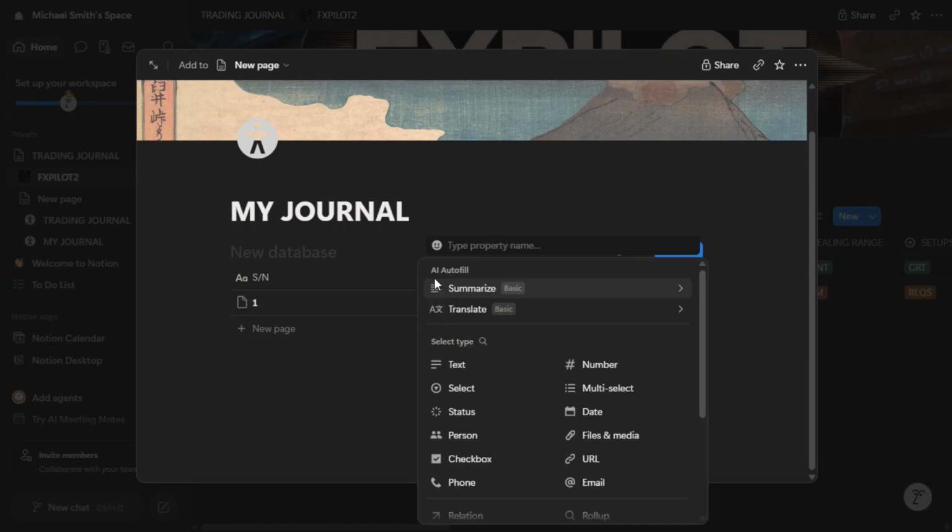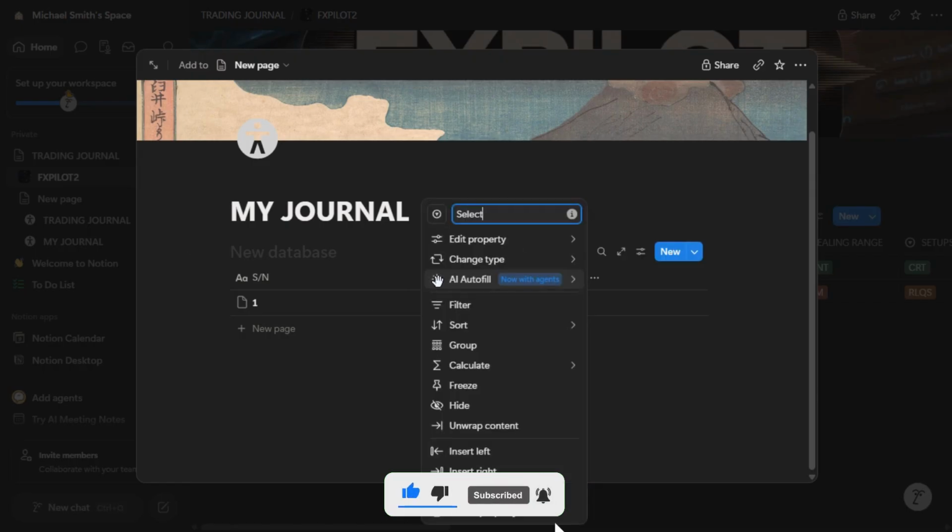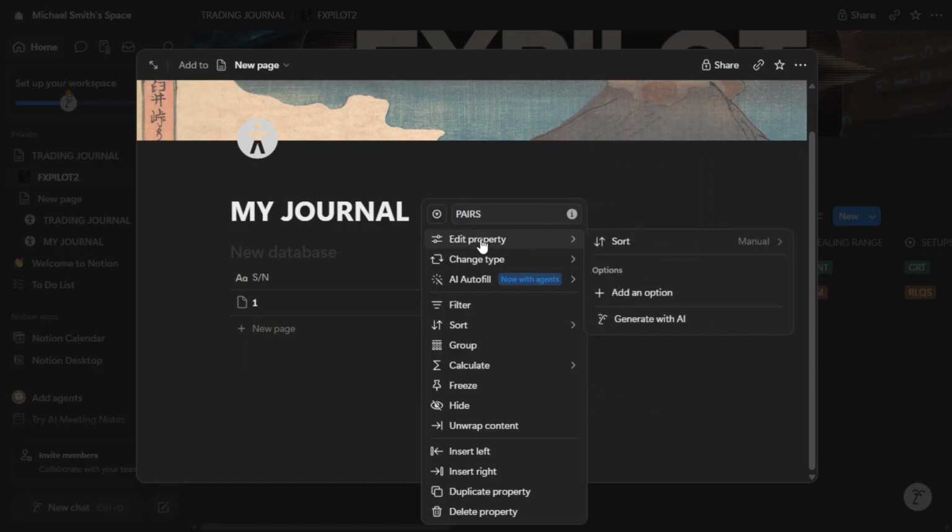You click on it and then go to select. After clicking select, you go back and change the name to pairs. And then go to edit property and add an option.